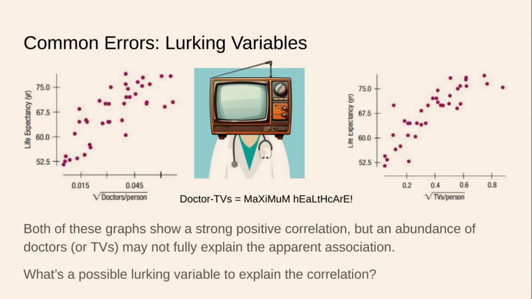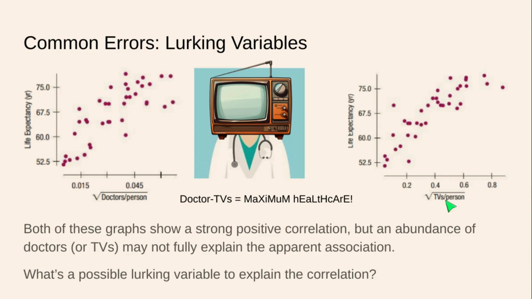What is a possible lurking variable to explain the correlation? Now, there could be several answers here. What I'm going to throw out is money, all right? If you are from a wealthier country, there are going to be a lot of doctors. So the doctor per person ratio, the proportion of doctors within the population is going to be bigger, and life expectancy, therefore, can be a bit better. So there may be an association between the doctors per person and life expectancy. There may be, and for good reason. There may be some causation going on there, but we can't know because this is an observational study.